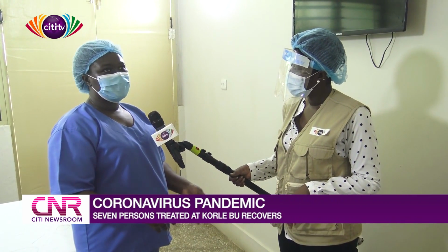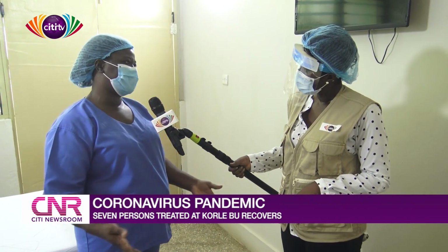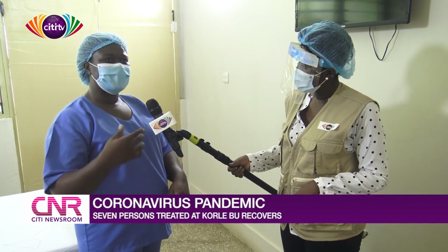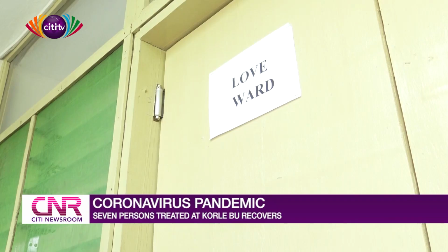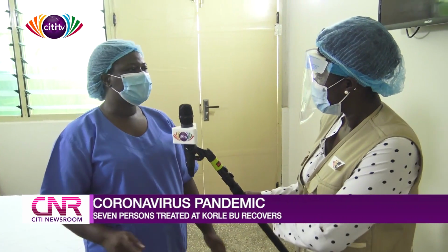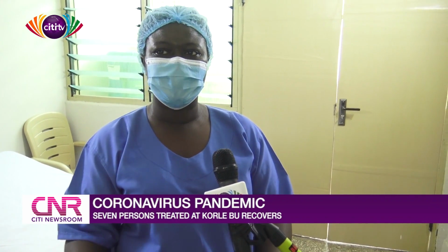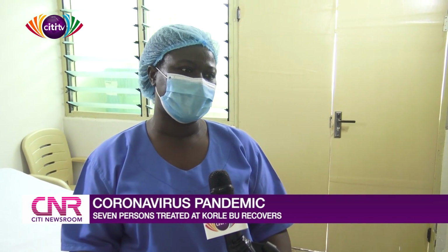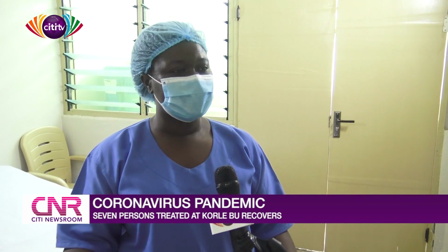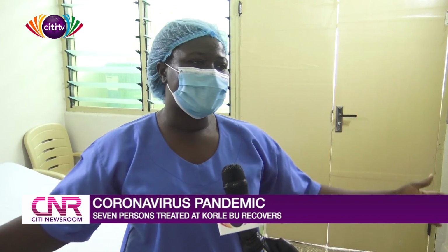Let me use that word, because the one I was talking about gave us most of the signs of COVID. She went through one sign after the other: the high temperature, the cough. She had all those things. So at what point did you realize that they were okay? We had the first PCR testing done a week after they came, and it came out negative. The negative also related to their condition. Physically, when you looked at them, you could see there was severe transformation. Most of the symptoms had subsided. From the first testing to the second testing, the change was remarkable.